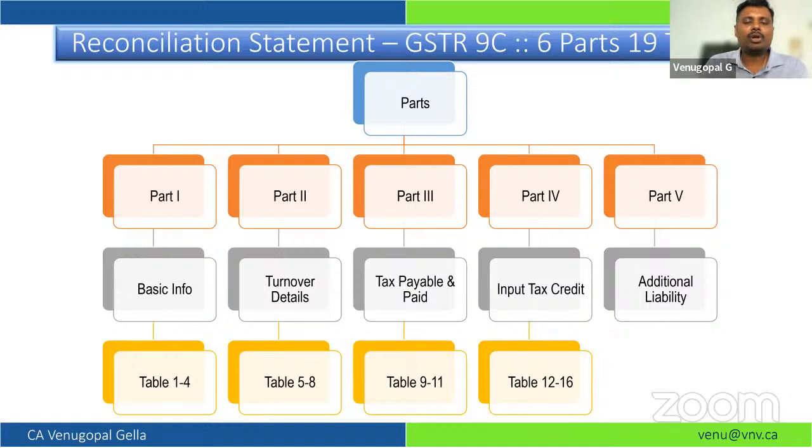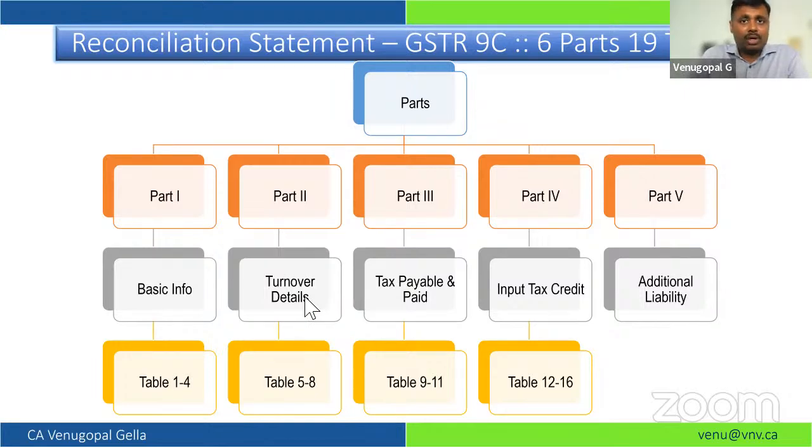And you will also segregate the ITC that you availed between expenditure-wise, how much is eligible, and how much is total. That way you are going to give a multifold reconciliation of ITC. So in 9C, you are saying what your liability is and what your ITC eligibility is. In 9, you are saying how much I have paid and how much ITC I have availed.